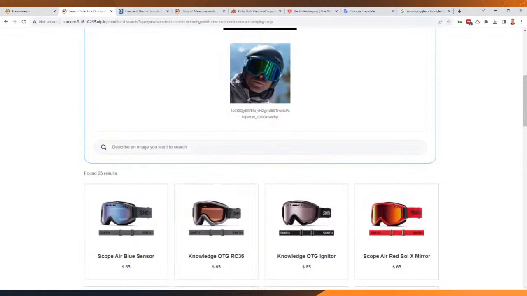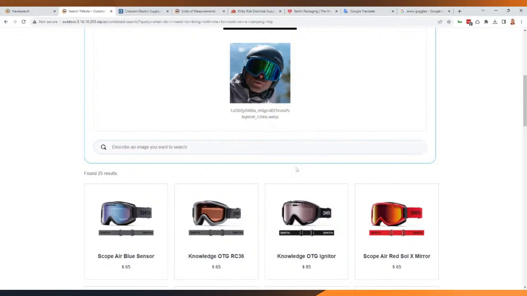The nice thing here too is that it also understands there are other items in this image. One of the classic limitations with image search in the past has been this idea that you have to be a professional photographer to frame the photo to get exactly the image. In this case, the intention might have been to search for the helmet, but the photo also had some snow goggles.